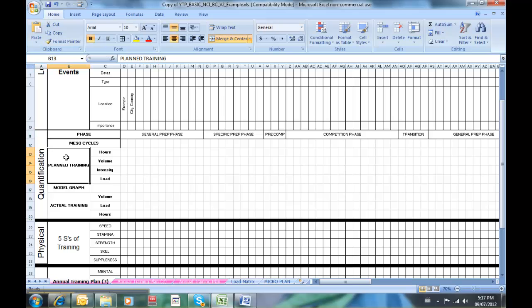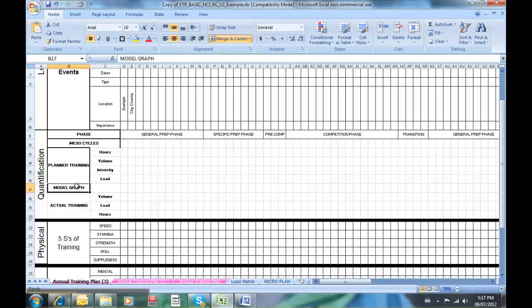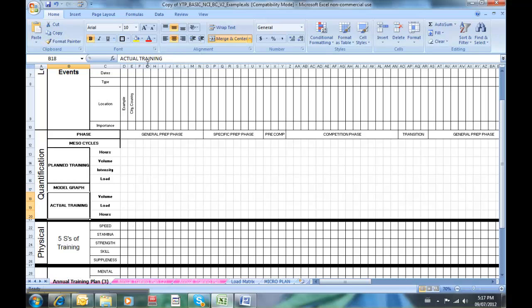Okay, the other thing I can do is just a little bit of formatting where I can put some thick borders around each of these cells. So simply going up into this little shortcut button that says borders, selecting thick border. I can also, for example, fit the text better into that cell by going up and hitting wrap text.